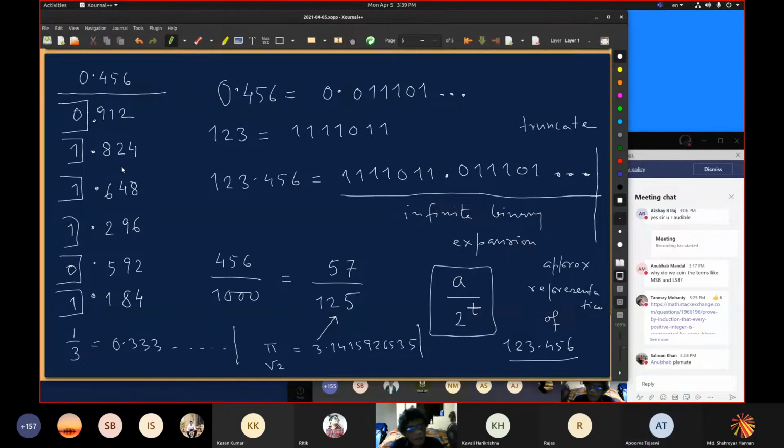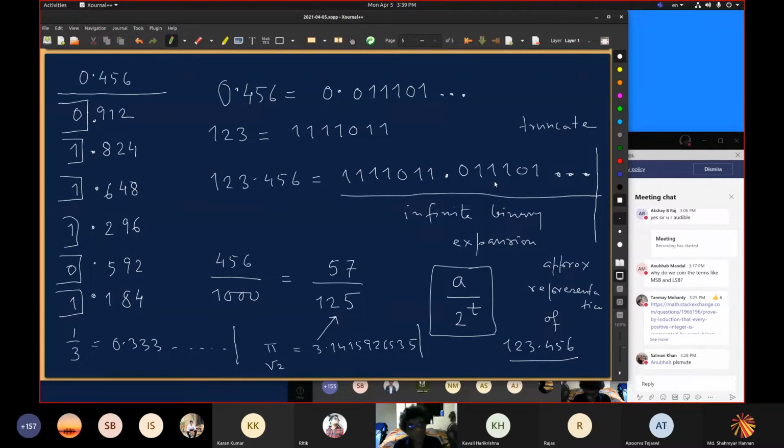You first find out whether it is of this form. Then you follow this procedure, multiplying by 2. Then, sir, how will it end? Maybe you just end it after, let's say, 16 iterations. I'll come to that. After a finite number of iterations, anyway, you have to be happy with a finite precision of this. So you stop after that.